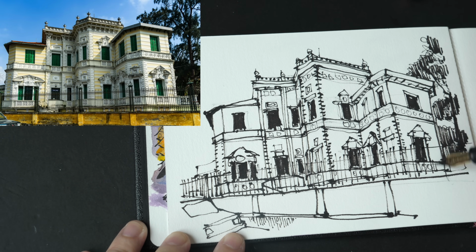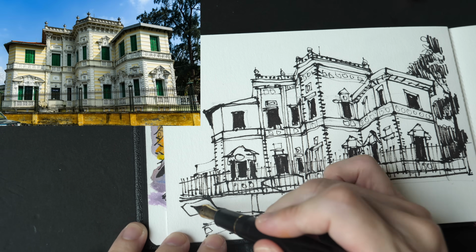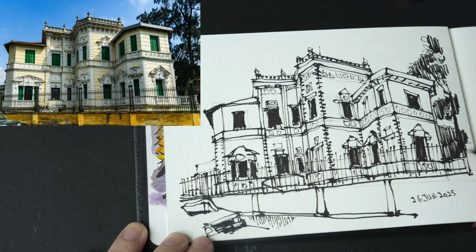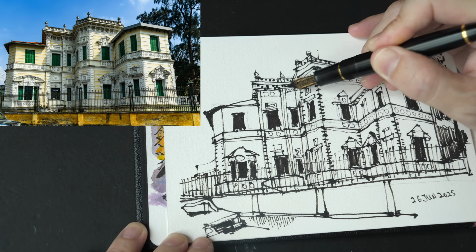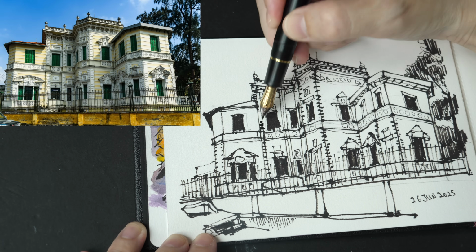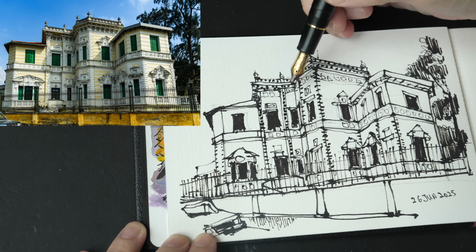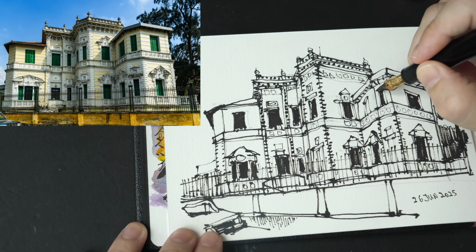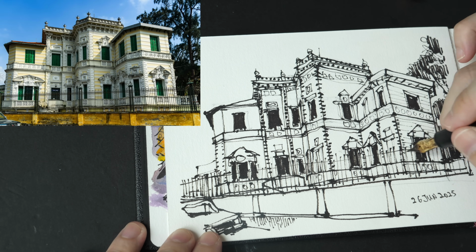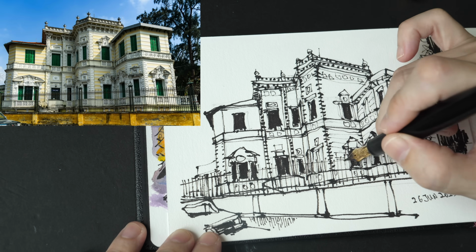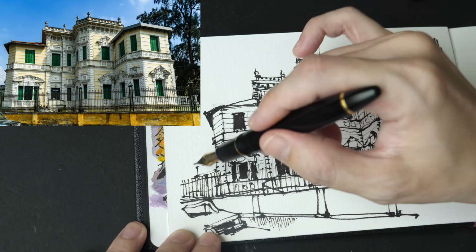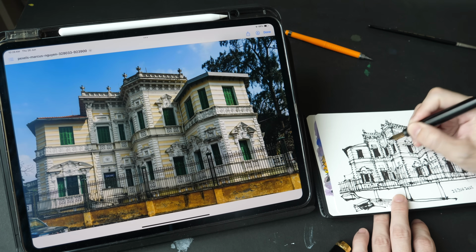So you don't actually need to follow the scene exactly. Sometimes you can use your artistic license to change things up just to make sure that the sketch looks good. At this stage, the sketch is almost complete. Now this mansion has the yellow and white horizontal stripe that goes across, but if you look at my sketch, you can see that there are no horizontal stripes. So I would just want to add those horizontal stripes with very thin lines just to give the impression that there is some sort of detailing that goes across the building.